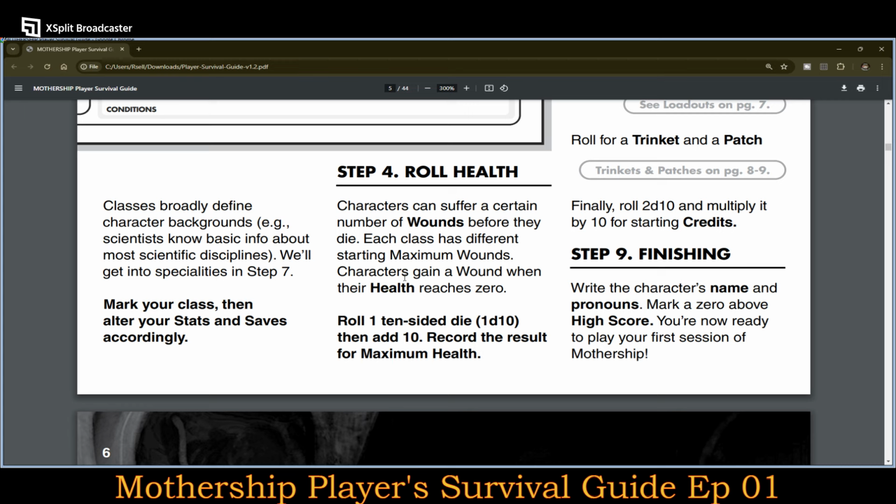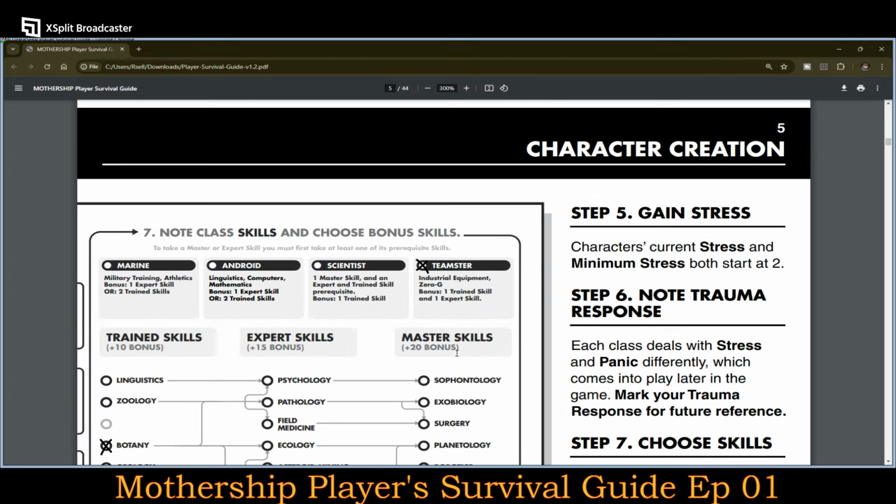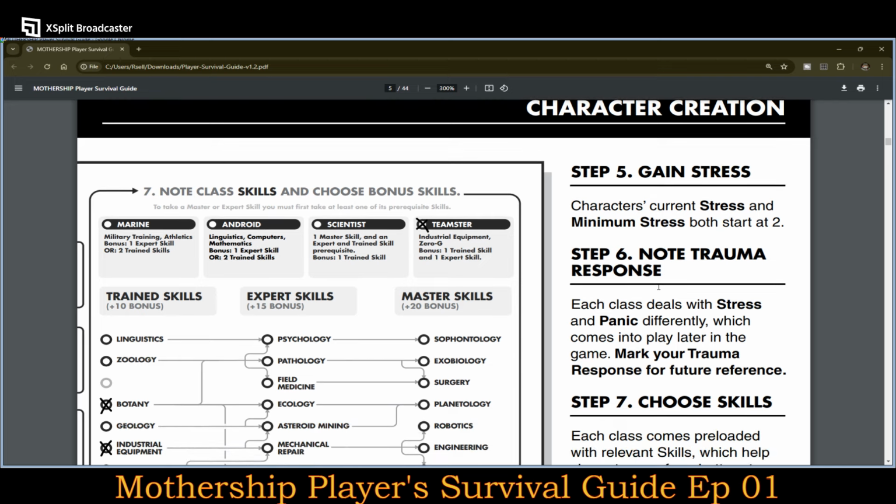Step 4 is to roll for health. It's 1d10, adding 10, record the result for maximum health. Typically, probably like most other game systems, you're going to start with maximum health at first level if that's the way that it works. Generally speaking, that's what you should probably do.